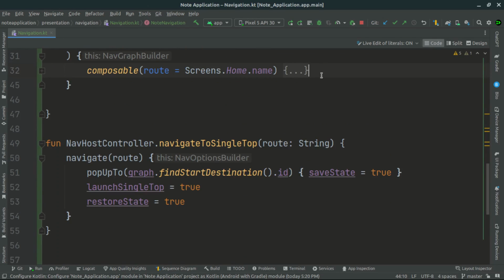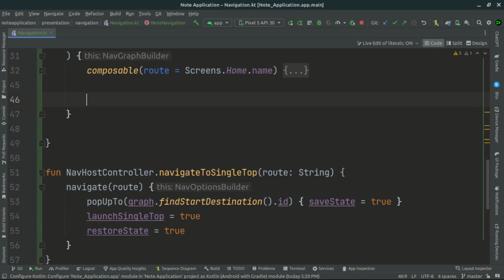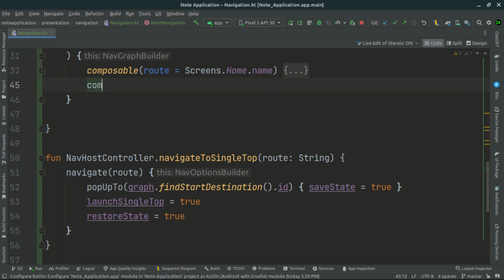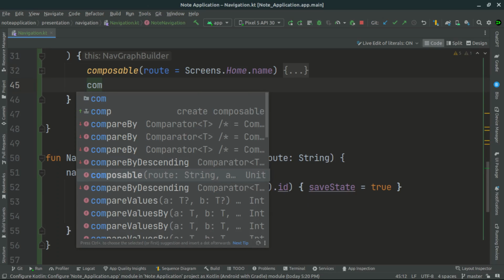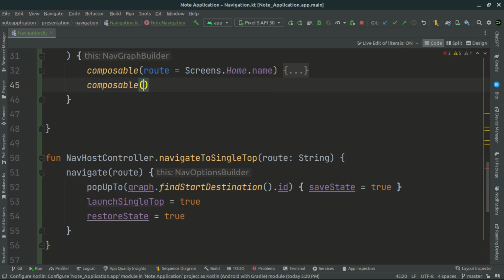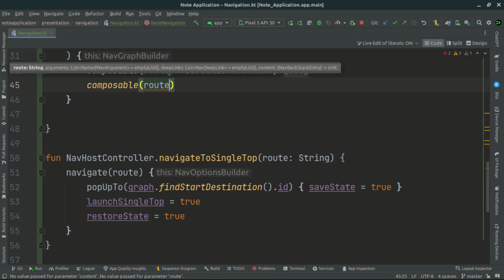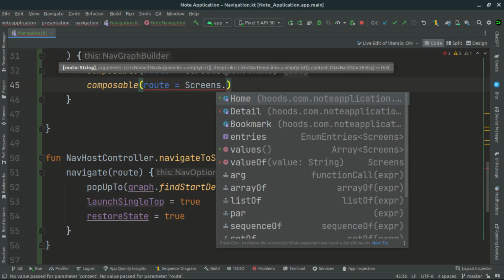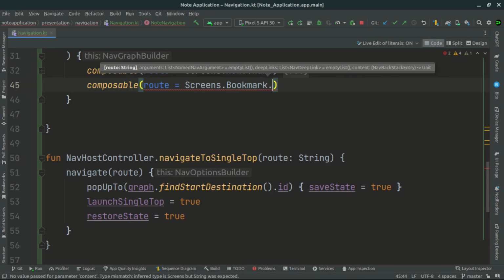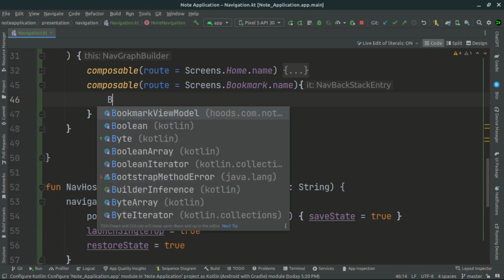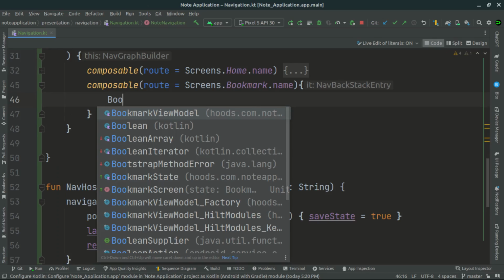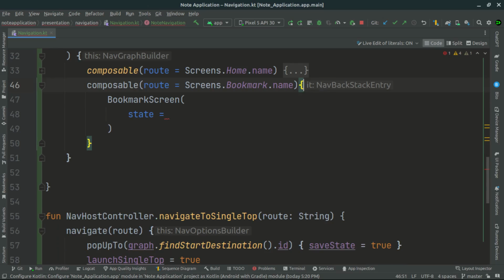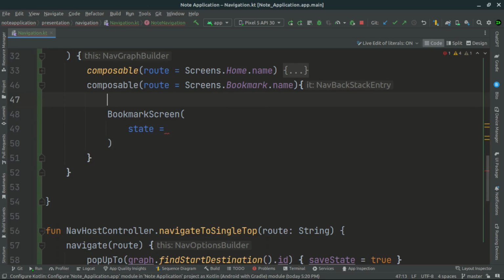So the next case here is to construct another composable. So this composable is going to be the bookmark. So let's create here a new composable. And let's pass in here our route, and we can use here our screens.bookmark.name. Okay, so basically here we can just pass in here the bookmark screen. And similarly here we have to obtain the state as how we did earlier.